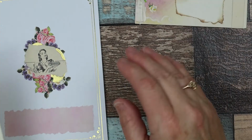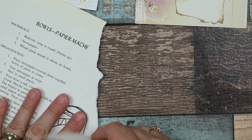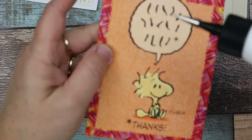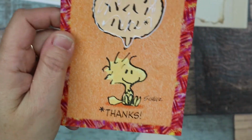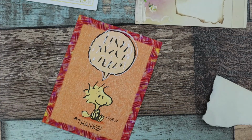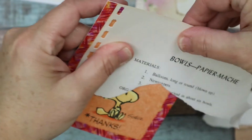And then another way is if you have a hard time just trying to cut out the piece, you can also take your paper and say you want to cover just this piece here. Put some glue around it like this. Okay, fill it in the middle. And then take your paper. Say I want this piece here. This is just an example. I'm not going to do this for real. And then just put your paper over top of it. And then glue it down.